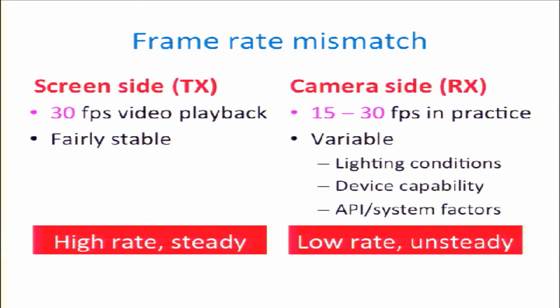Now, on the device side, as I mentioned a little bit, you have different hardware, so they might be better or worse. At the time this slide was done, 15 to 30 frames per second was the most common. Actually, since last year, the iPhone 5s can achieve 120 frames per second. But that's pretty much the only one so far. Everyone else is still in the same range, because it depends on the hardware capability. So that's the hardware itself.